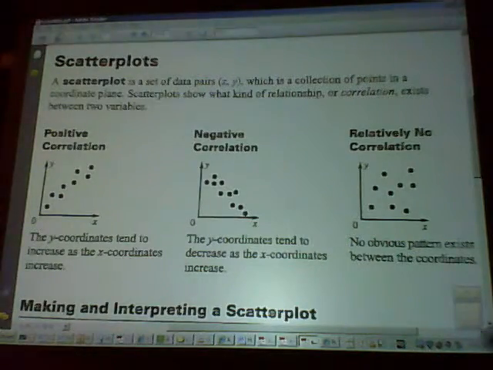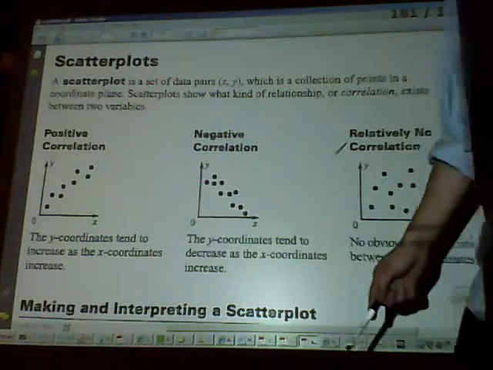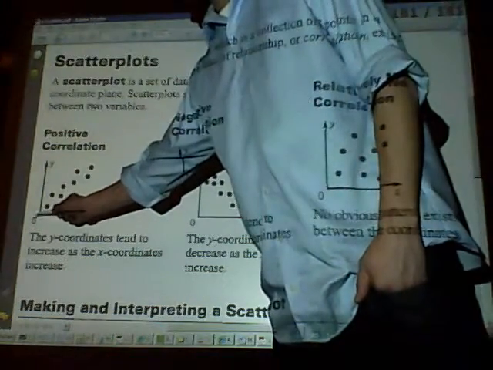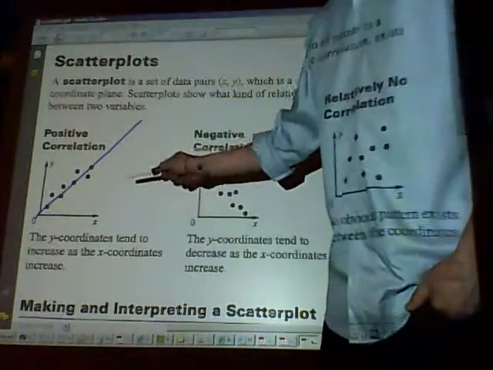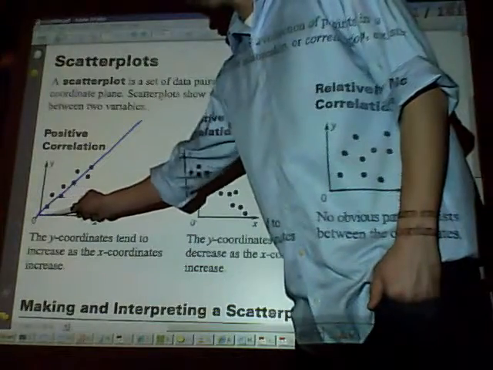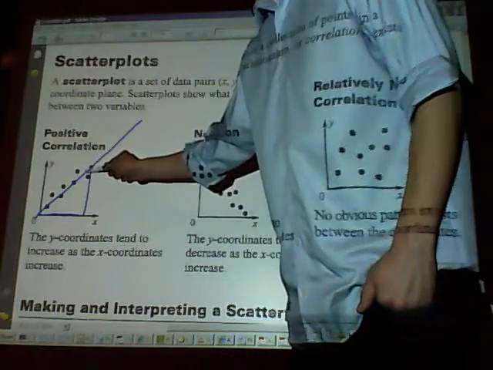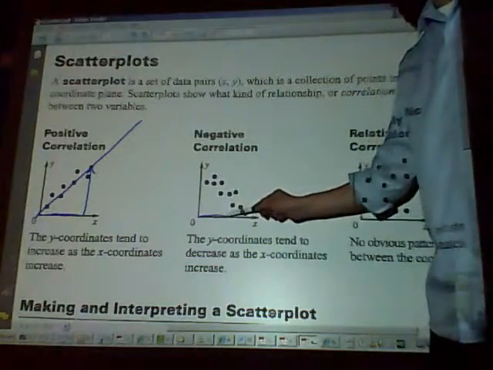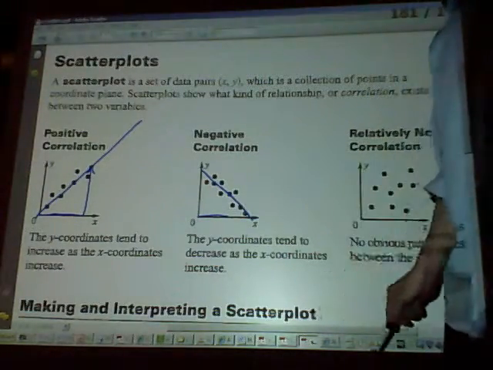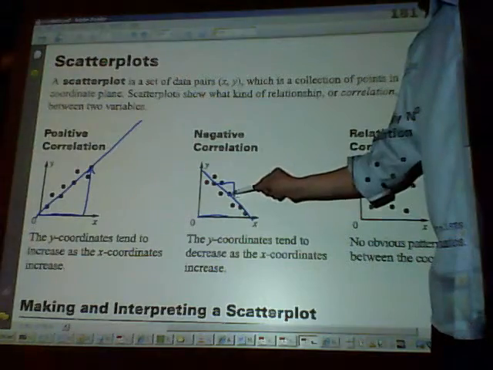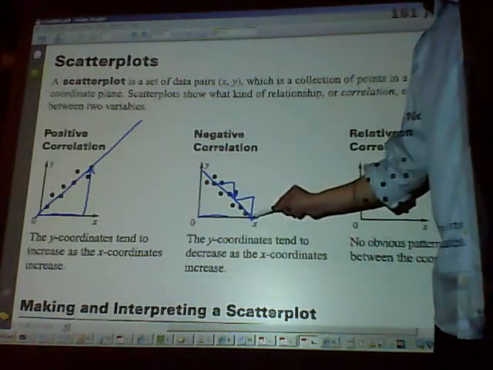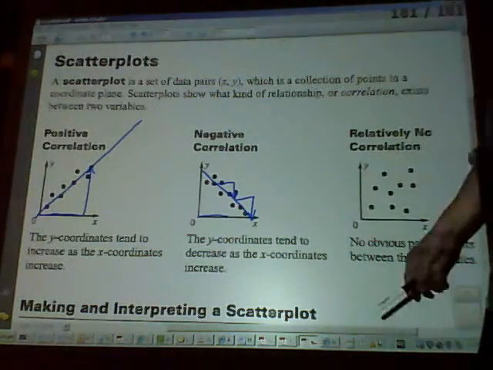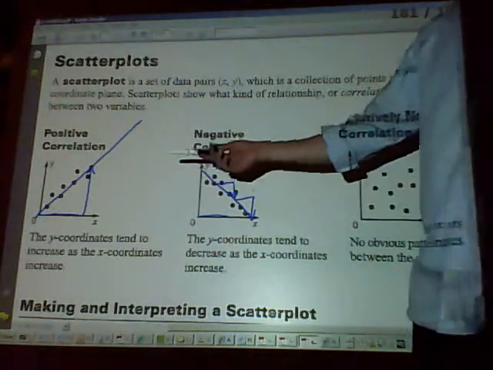You just have to remember that the positive correlation is going to have a slope that increases as x increases, right? So we think of as we go to the right, my line goes up. So that's a positive slope. And in this case, as I go to the right, which way does my line go? Yeah, my line has to go down, right? Every time I go to the right, my line ends up going down. So that's a negative correlation, okay? This one goes down, this one goes up.